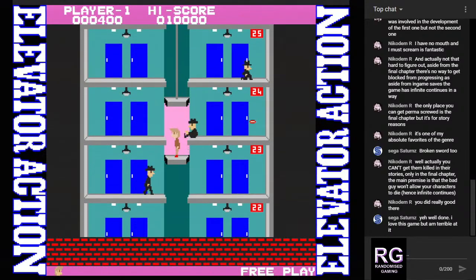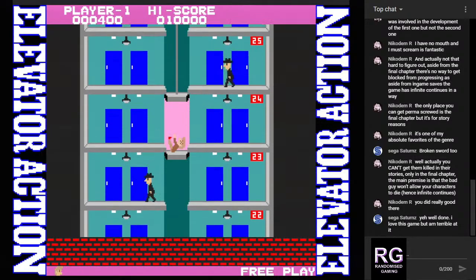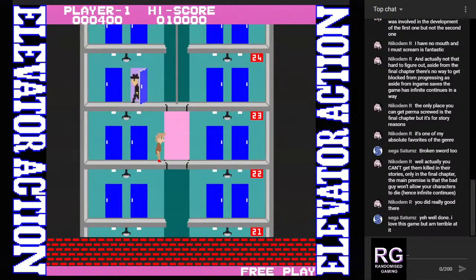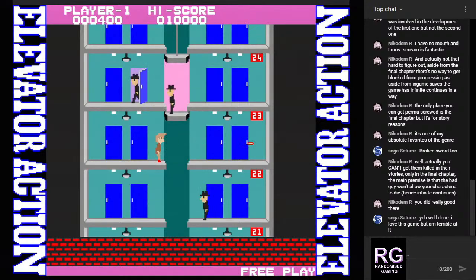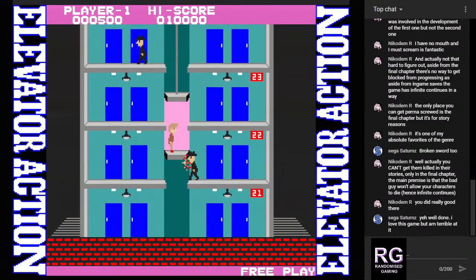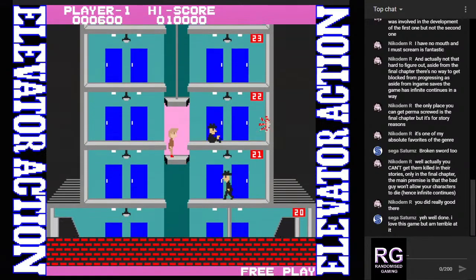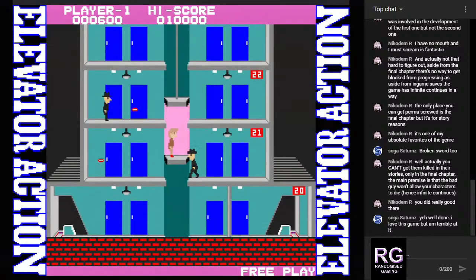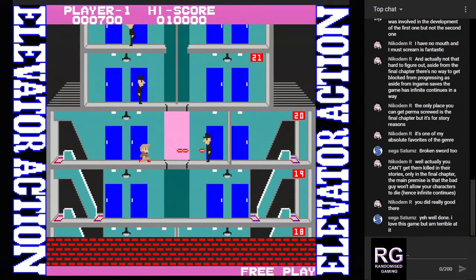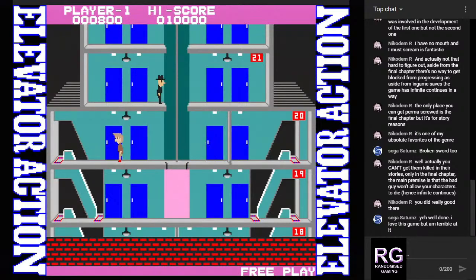I think Returns in many ways, although the Saturn version calls it Elevator Action 2 Returns, I think it's more a remake of the original in many respects. It's just such a better game. You play the original and you play the sequel and you just think, yeah, it's one of those times where they took a game that I would say was rather flawed and made it into a vastly better title.